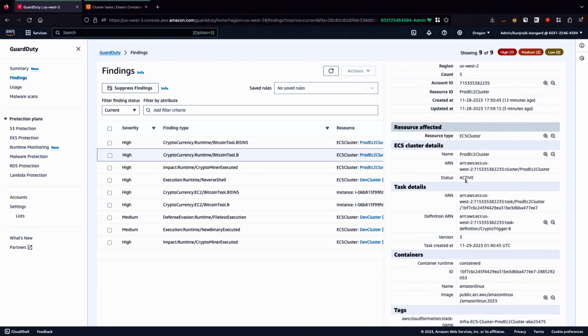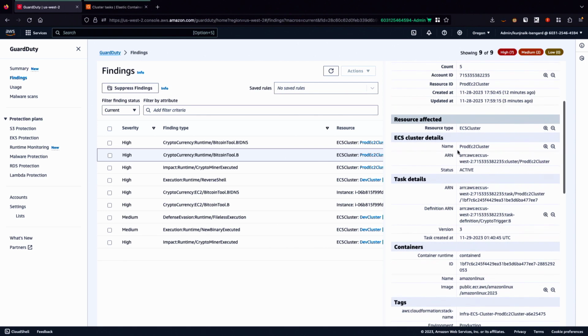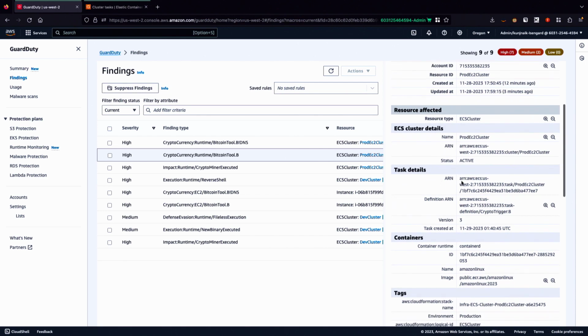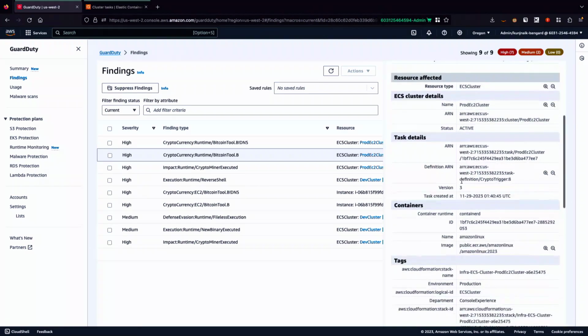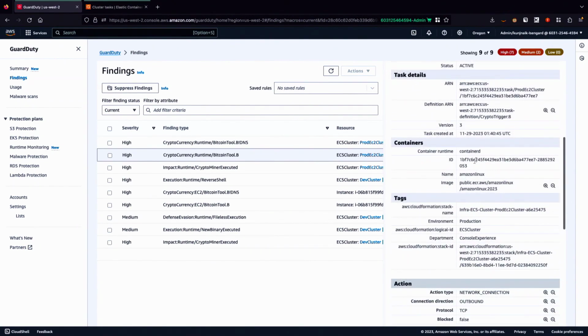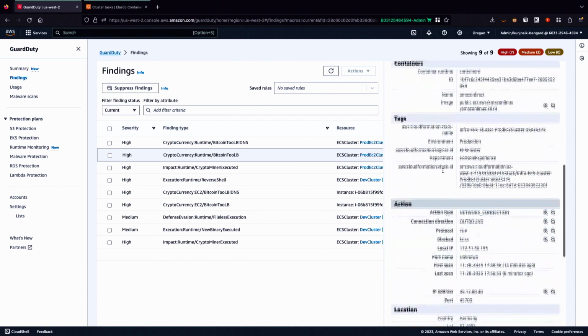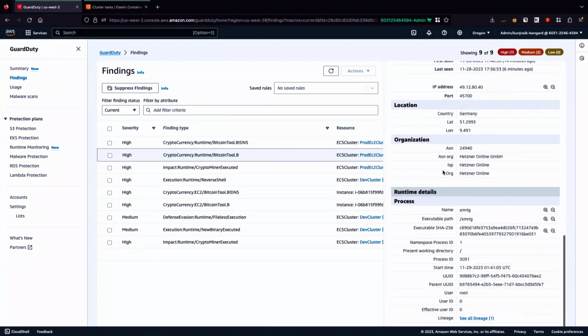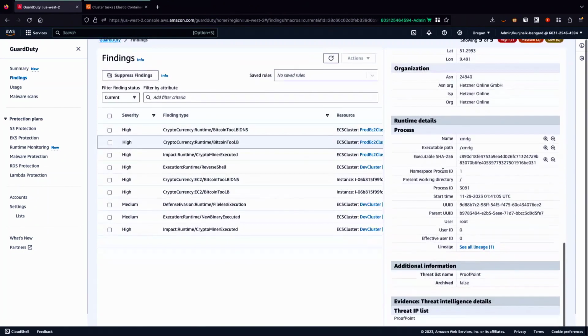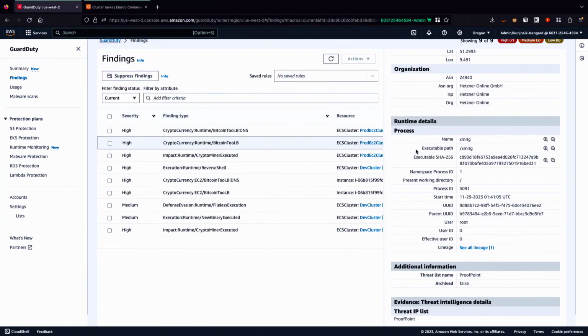So from the EC2 information, ECS information, so the cluster identifier, the task ID that was impacted. But most importantly, too, which container was involved. So if you have a task that has lots of containers in it, knowing exactly which one of those containers was involved in this connectivity problem is important. All of the tags, and then also the process level information. Again, very useful when you're trying to identify where on this box is my problem.